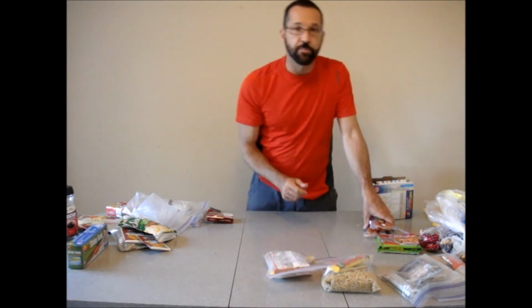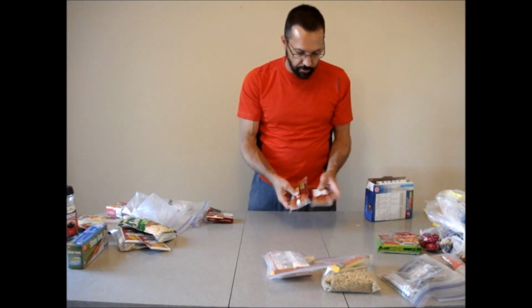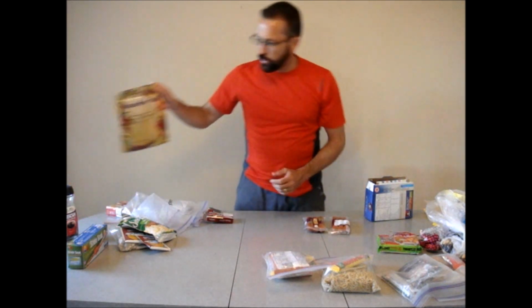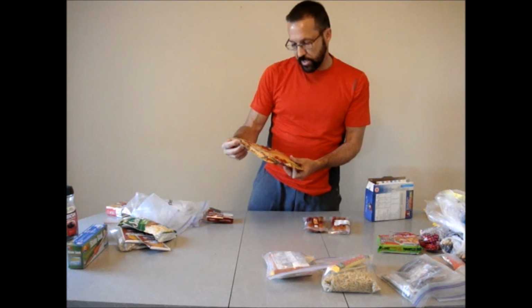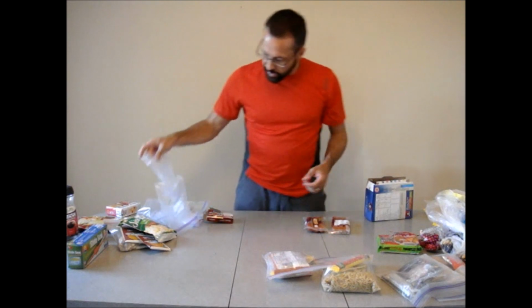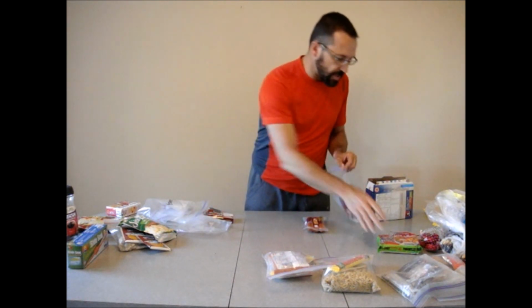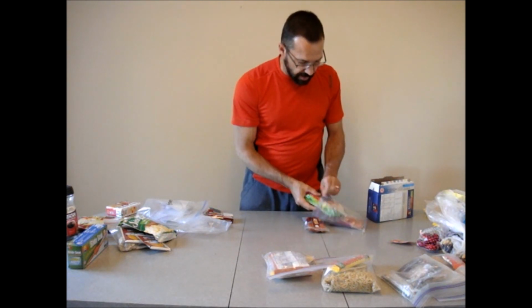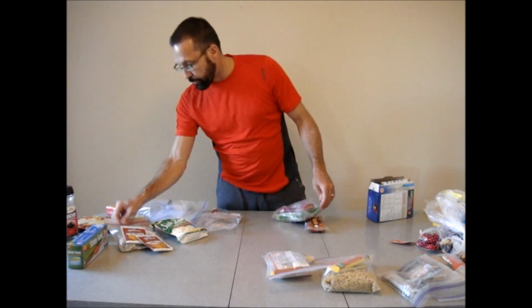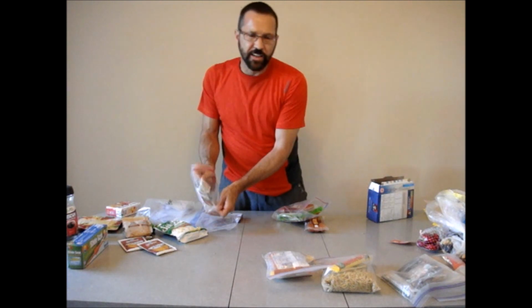Then a couple of dinners. Because I'm not going far, and it's only 3 days, I can carry a little extra weight. So I got these packs of cheese smokies. If I was going farther, I could have some rations left over from last year. I could bring a freeze-dried meal, but for a lunch like this, or a dinner, I'll have a fire. So I'll bring some cheese smokies, another one of my Ichiban soups, and then a couple of teas. You can never have too many teas.